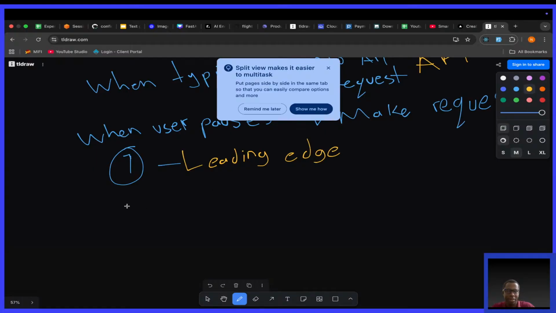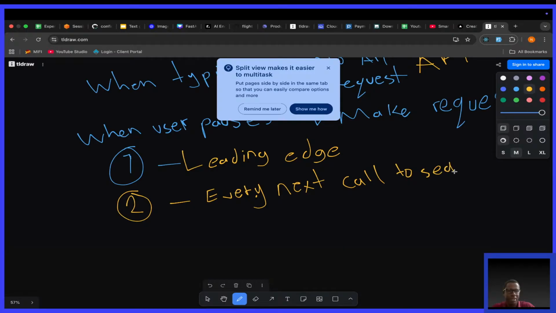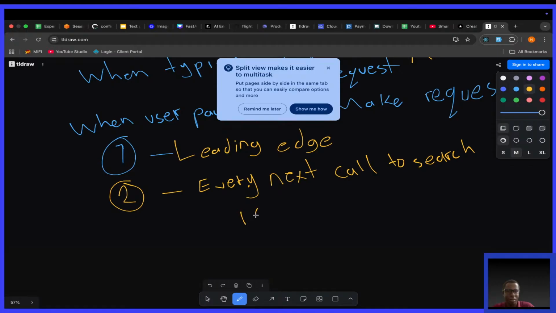After that, for every next call to search, we ask a question: is this call within 10 milliseconds from the previous search?